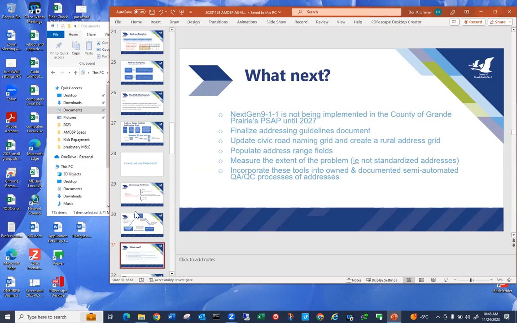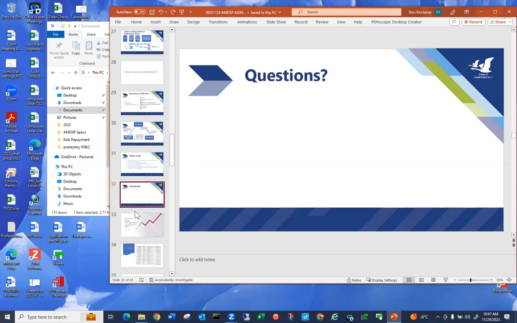Then update the civic road naming grid, create a rural addressing grid, and populate the address range fields. Make a plan, then create QA/QC documents and actually follow them. This was treated as a research project of the NENA standard address ranging fields, and it would probably make a really good lead project.